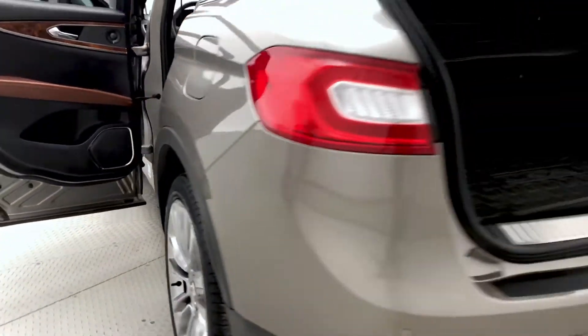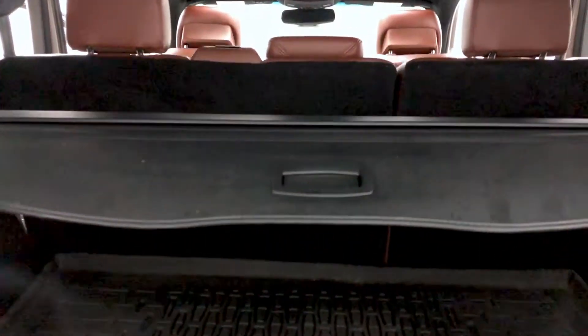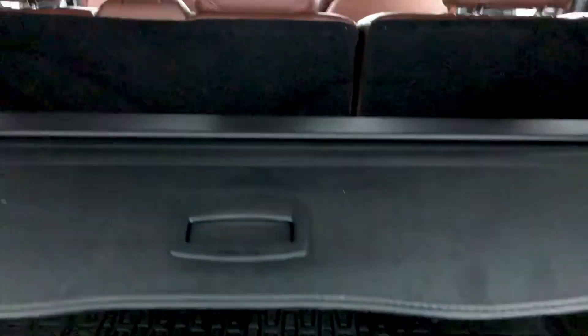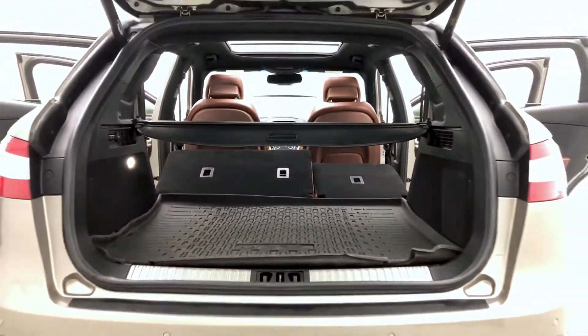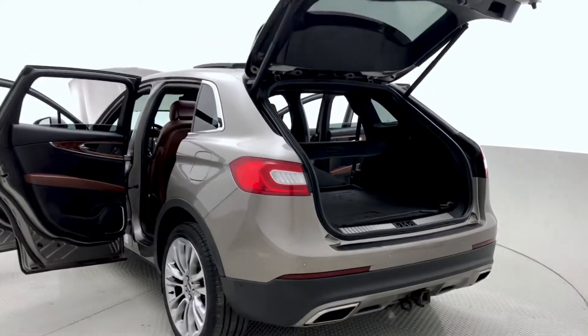On now to the boot of the Lincoln MKX — you have that cargo cover and cargo mat, and pass-through rear seating. This cargo cover is quite nice and easy to maintain and manage. Looking at the way to fold down those rear seats, it's just done by a push button — absolutely fantastic. Rear parking aid, dual exhaust system, and a trailer tow package.